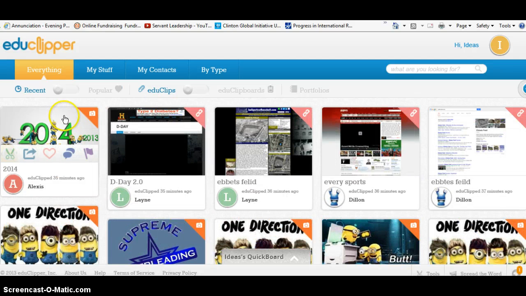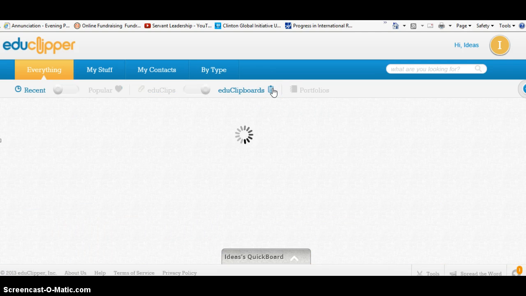So in this case, you want to create an Educlip, you go to you want to create it as a website or as a document or a video or an image, and that applies to Educlipboards. It gives you the opportunity to create your own clipboard.